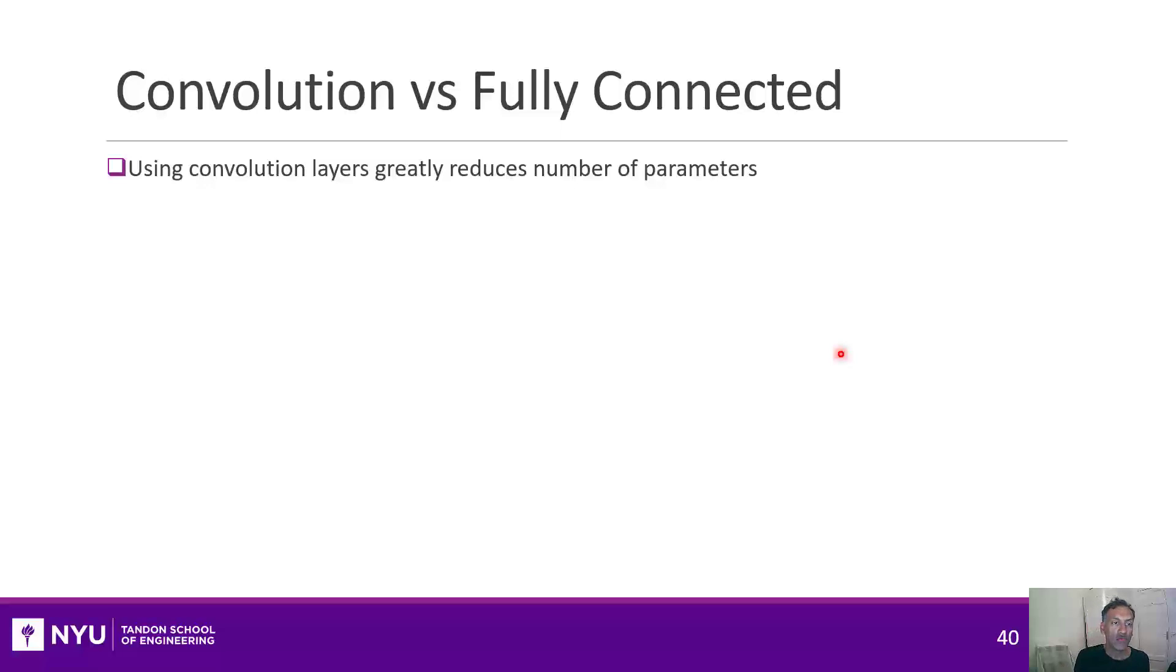The main reason you want to pick a convolutional layer versus a fully connected layer is that convolutional layers greatly reduce the number of parameters. So just to illustrate, let's say that we're taking a layer with some batch size with N1 by N2 pixels per channel and N input channels. And we have N1 by N2 outputs with N out channels.